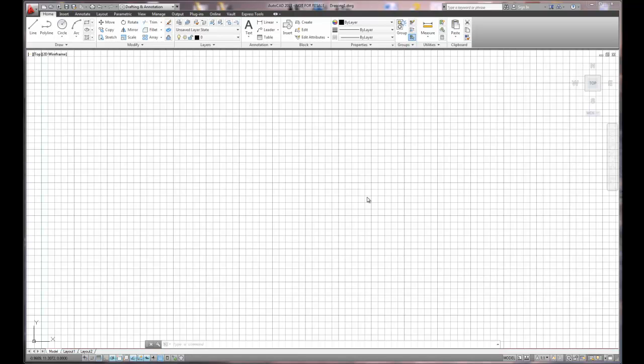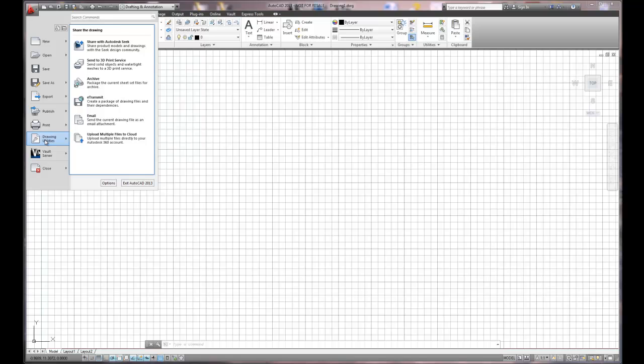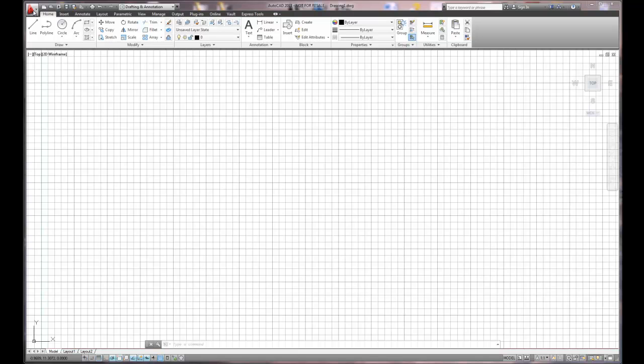AutoCAD 2013, we're going to look at the basics of how to get started in creating a drawing. And to start off with that, we're going to talk a little bit about the screen environment. The big letter A has the management and utilities items that you may need. We'll be working here under the units command and so forth in just a couple of minutes, but the big letter A is definitely a valuable spot.